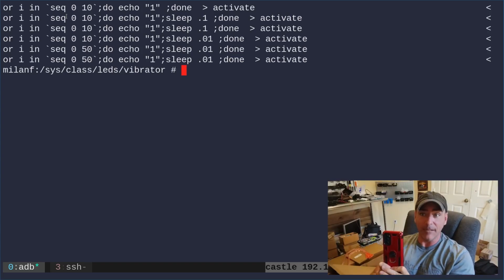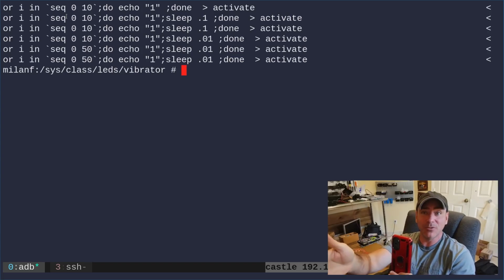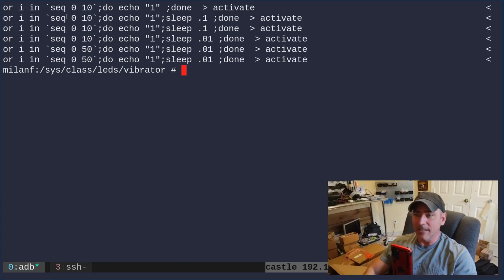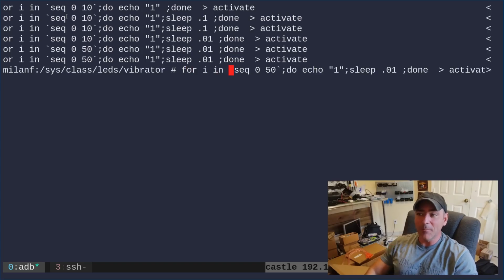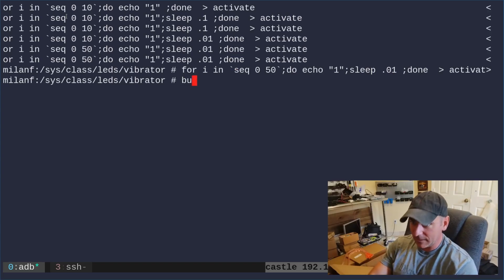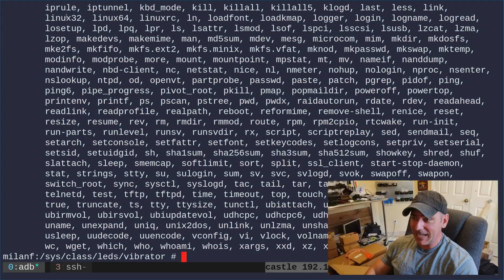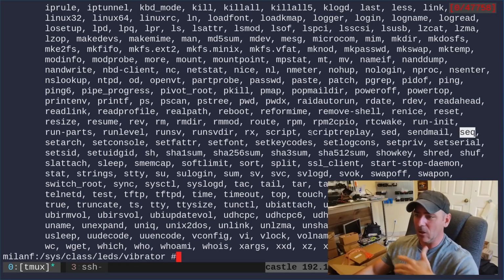And if you think of it like that, and you know how to use those basic tools, learn BusyBox, which we didn't even really use today. But if some of these tools were missing, like if the seq command was missing, BusyBox has that built in. Again, I do have BusyBox on my phone. If I run busybox here, it's listing out all these tools. These are all the tools that are built into BusyBox right now on my device. And if I go to SE, there's the seq command, right? Along with a bunch of other ones.